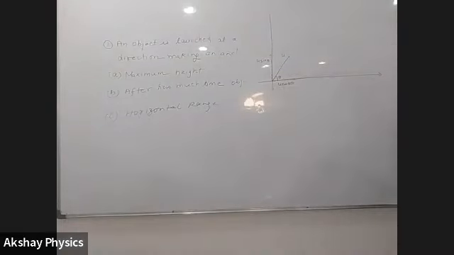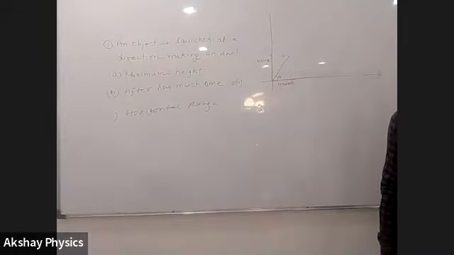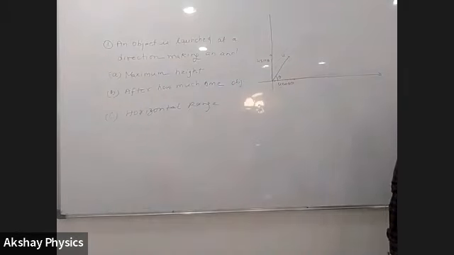u cos theta, right? I have told you earlier that u cos theta does not change because there is no acceleration in the direction of the horizon. There is only acceleration in the vertical direction, because gravitational acceleration acts vertically, not in the direction of the horizon.